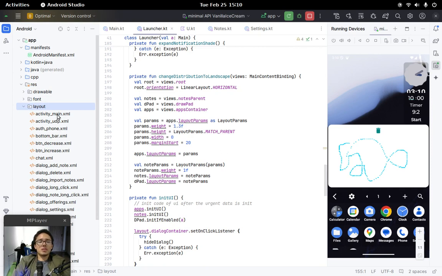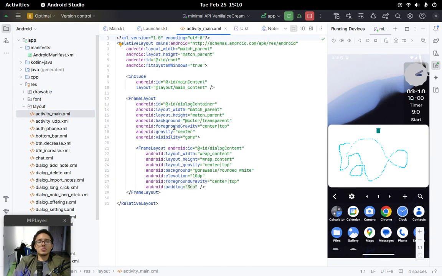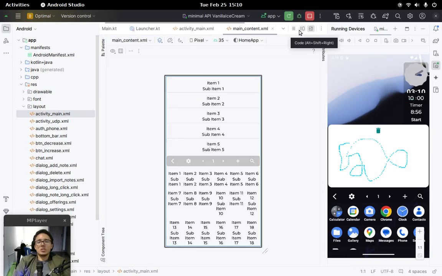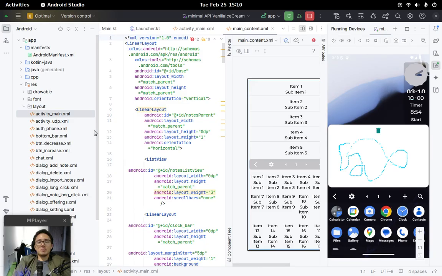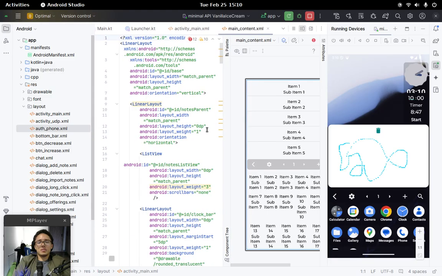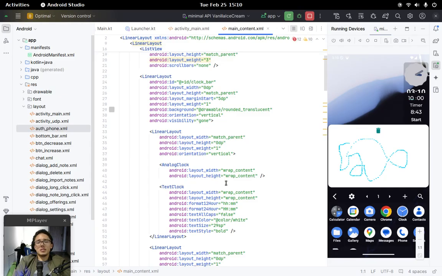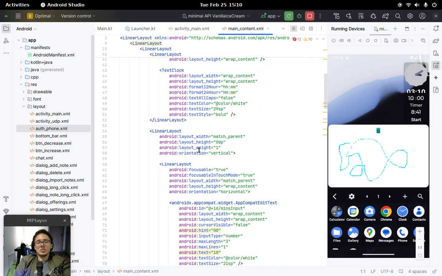Okay, so in our activity main, we do have a main content layout, which we can tweak a bit. Let's make some more space for that. And we don't need that. Okay, let's locate what we're trying to change.